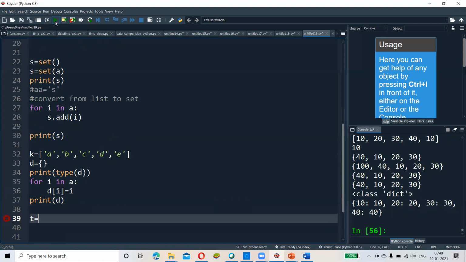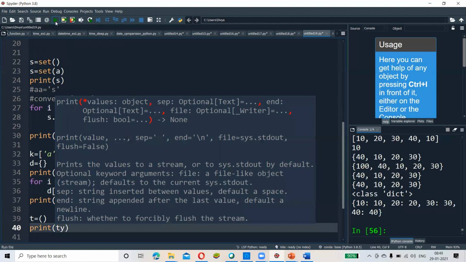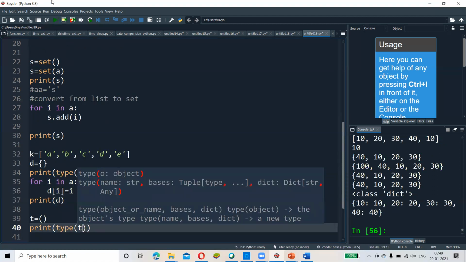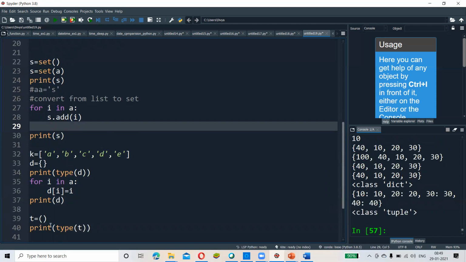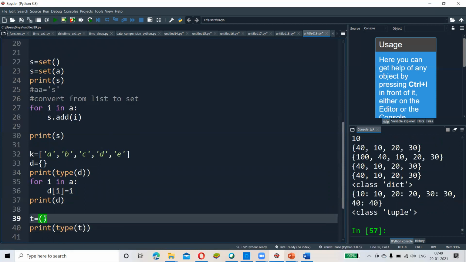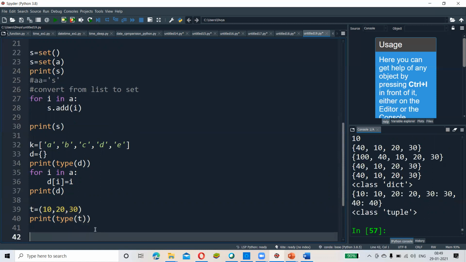I'll say t, the empty tuple. If I print the type of t, it will give class tuple. What is the difference between tuple and list? A tuple is immutable. So I can only write 10, 20, 30, 40, but I can't iterate and add.